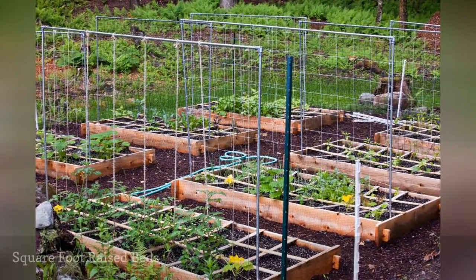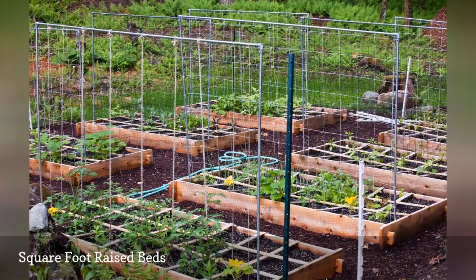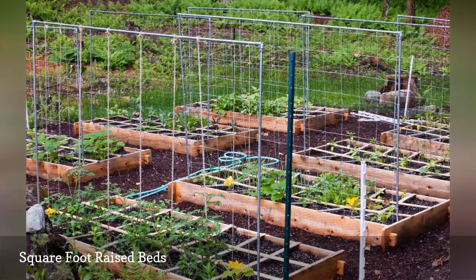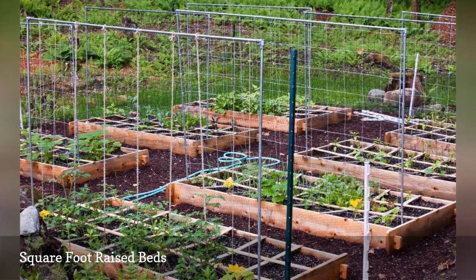Square foot gardening involves dividing the growing area into small square sections, typically 1 foot per square. The aim is to produce an intensively planted vegetable garden or a highly productive kitchen garden.